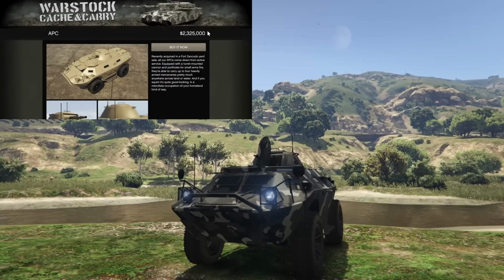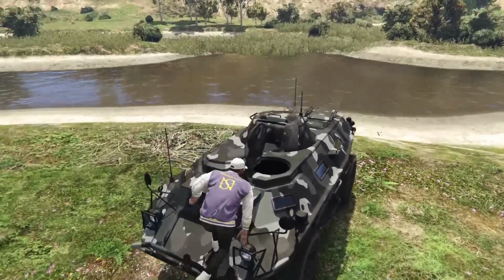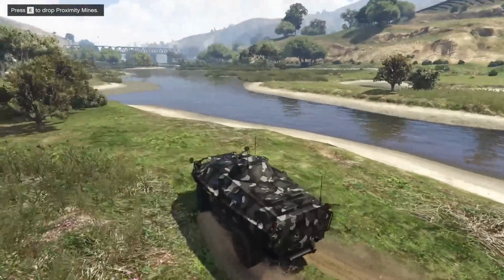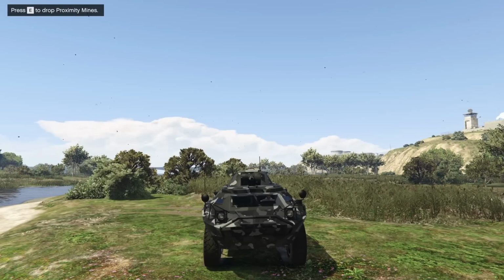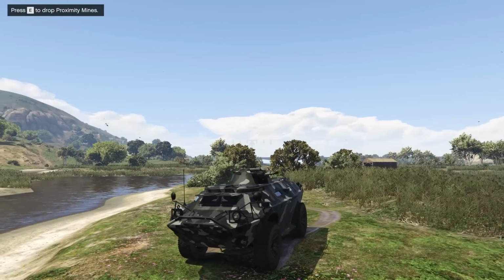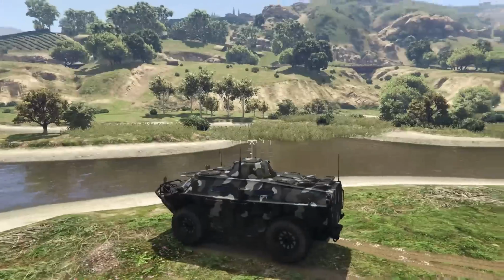At number 10 we have the HVY APC coming in at $2.3 million. This vehicle is very good to use as a solo player because it's one of very few armored vehicles that have a weapon on them that you can actually switch to from the driver's seat. As you guys can see right here, I'm going to hold H on PC and you'll see my guy switch over to the passenger seat, and now I am in control of the gun on the top of the APC.